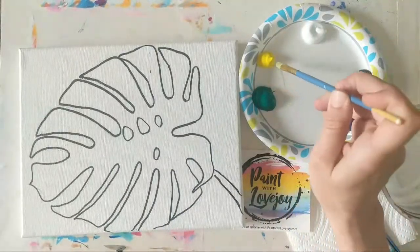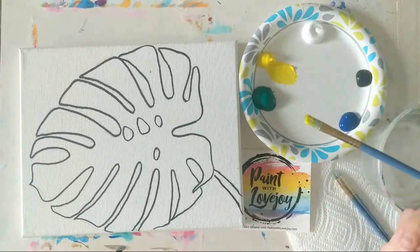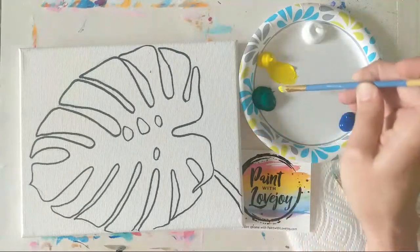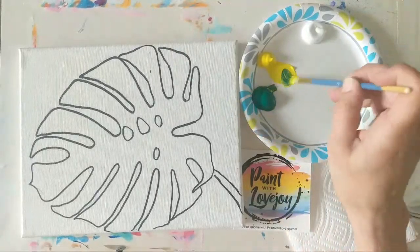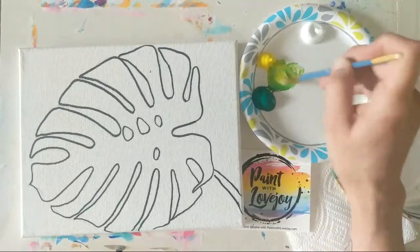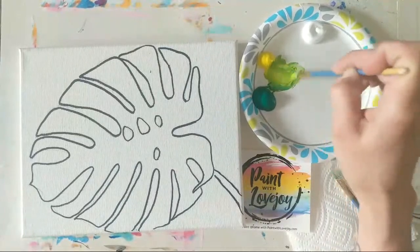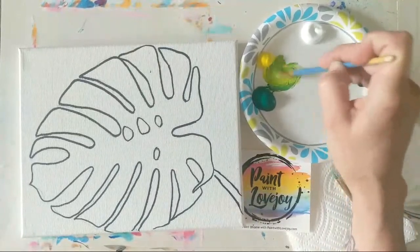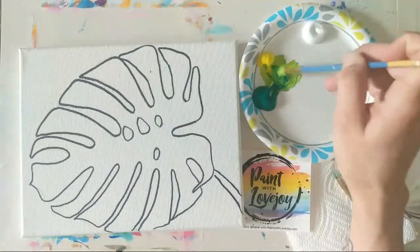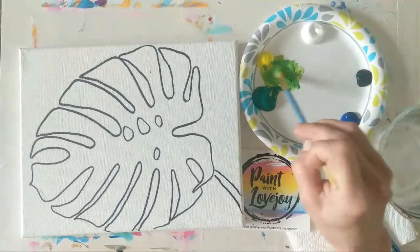So for our base, I'm actually going to start with yellow, pull some of that aside, and I am on a small medium flat brush, or actually I'm on a filbert, so it's got the rounded tip, and I'm on an 8x10 canvas, so I'm painting small today. Actually, pretty much all the videos are 8x10 canvases. All right, so you start with your yellow, mix a little bit of green in there until you come to a medium yellow that you like, or medium yellow green. And whoops, grabbed a little too much green, so throwing some more yellow in there. There we go, that's a little closer to what I'm looking for.